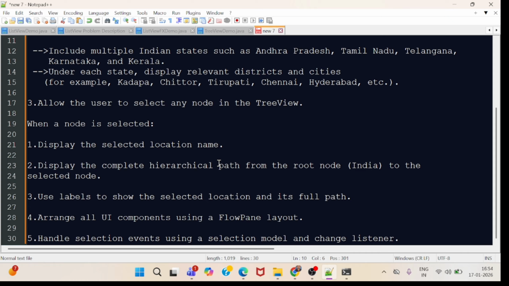In order to handle the events in this application, selection events are handled to select a respective tree item. When the tree item is selected, corresponding events happen. This is the way we are going to take the hands-on practice for TreeView and TreeItem components.